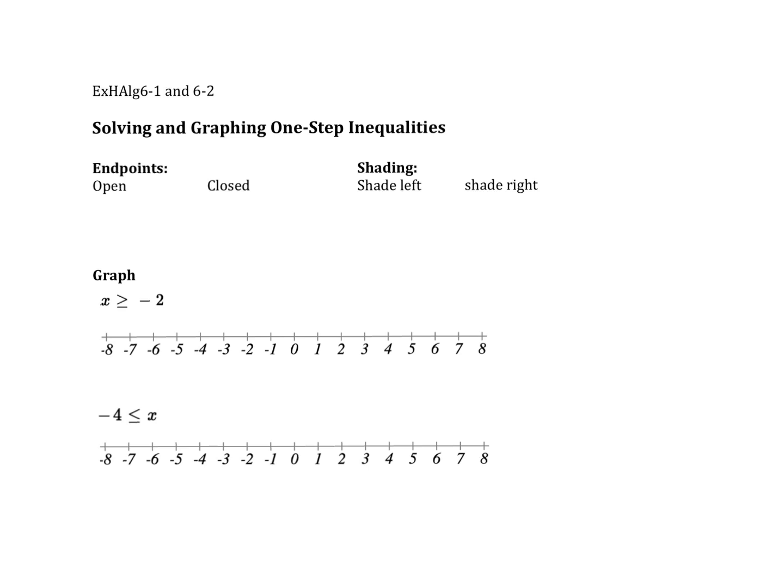We're putting 6.1 and 6.2 together, and we'll be graphing and solving one-step inequalities. Each time we do that, we'll have to make a decision about the endpoints. We'll use an open endpoint, which means it's not filled in, if we have a less than sign or a greater than sign. And that means that that exact point is not a solution. It's like the limit of the solutions. They run right up to it, but it doesn't include that point.